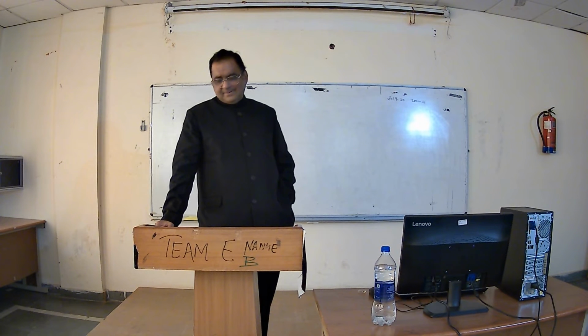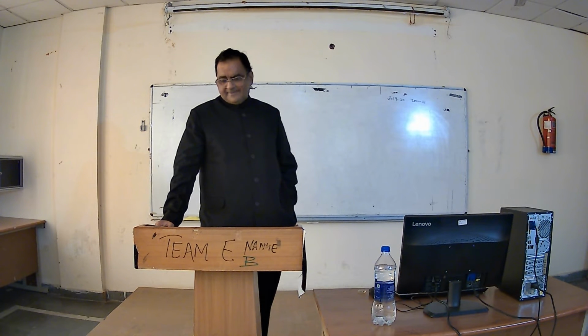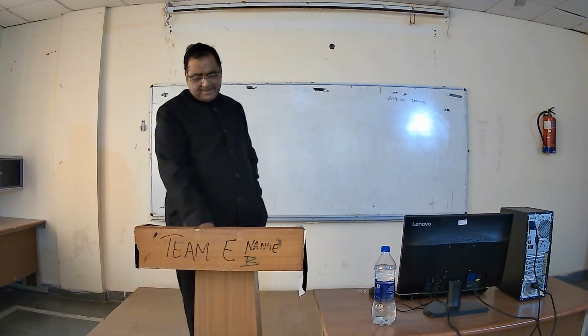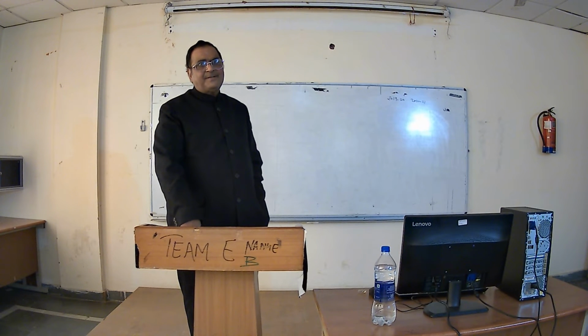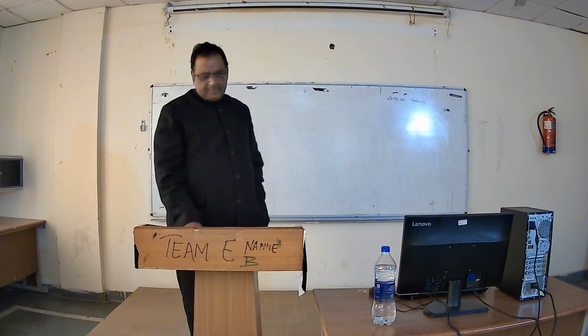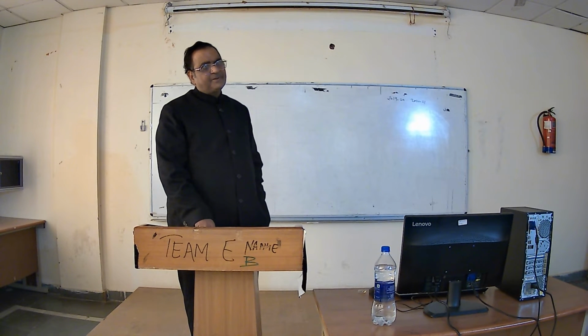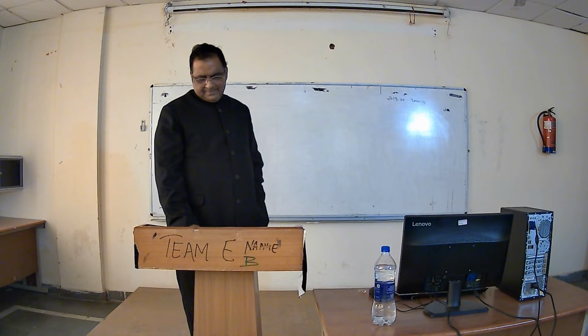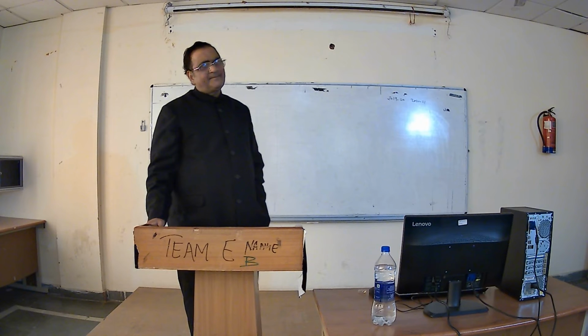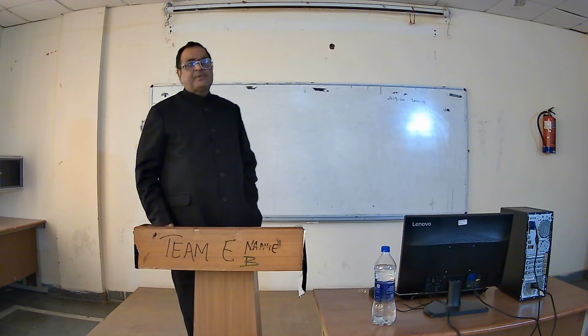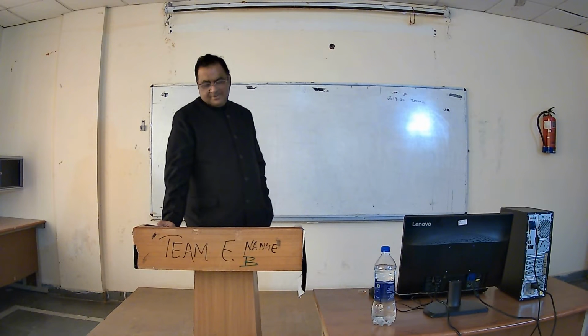Rupees 1,000. Normal condition in 2019-20, total factory overhead is 5,000. In 2020-21, this is 6,000. Change in factory overhead, rupees 1,000, divided by change in units of production, 50 units. This is given in the question: 100 unit production, 150. So change in unit of production, 50 units. This is equal to rupees 20 per unit.